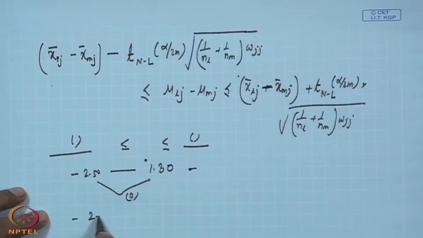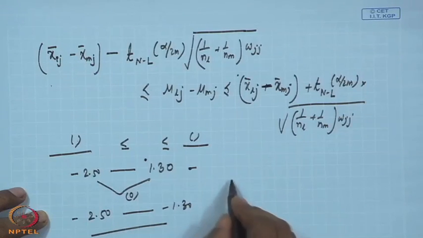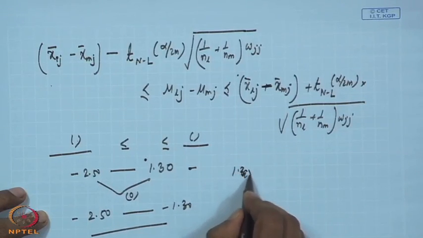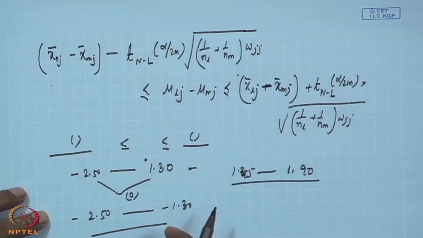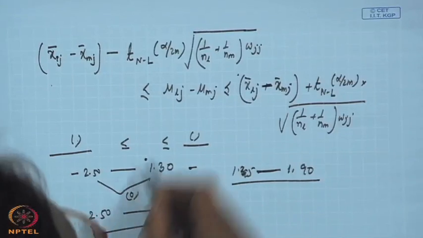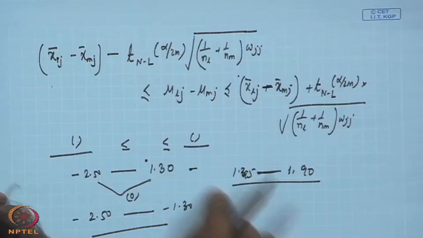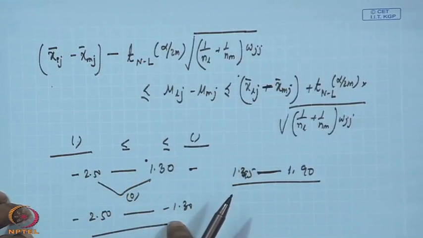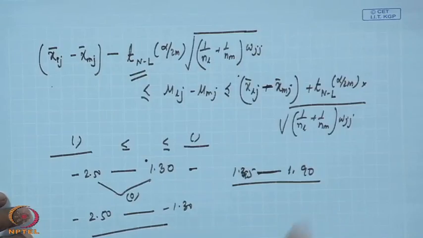Suppose some value is like 2.50 to 1.30 without 0 in between, yes, this is a differentiating variable, or 1.45 to 1.90, that is also different. So, 0 is not there, meaning the null hypothesis is not satisfied with this interval, because we have created the T distribution, and T values mean that 0 will be there in between.